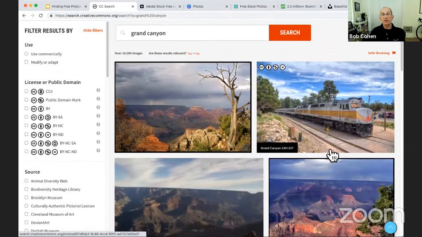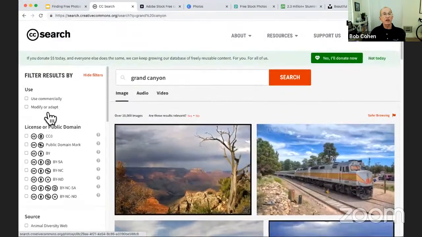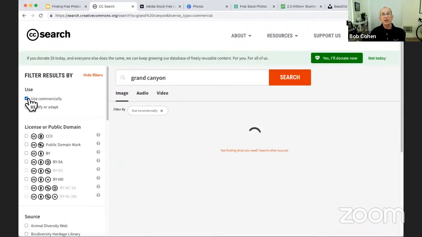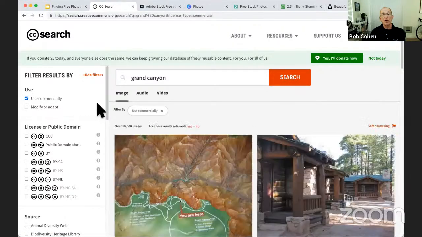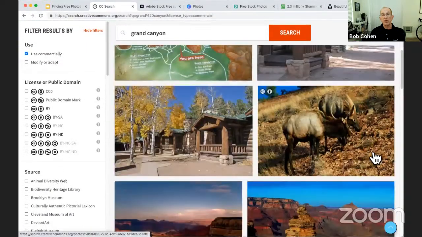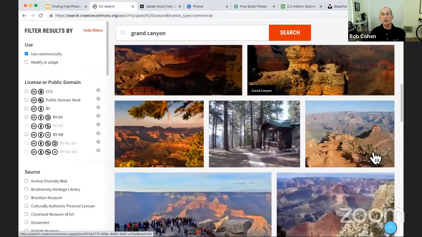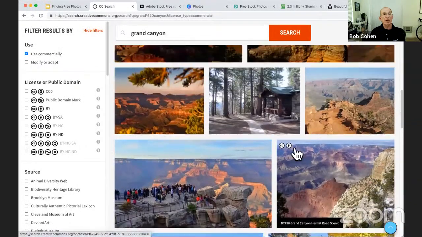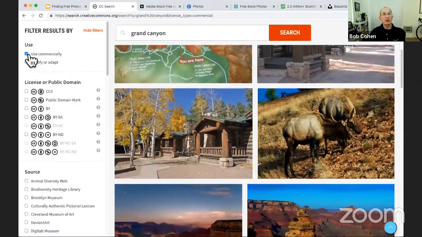And even though there's a lot of images here, as soon as I click on use commercially, which is over here on the left, you can see it's going to change the images that are available. Okay, it's going to change what's available. There might still be some good ones available. Okay, so that's one limitation.